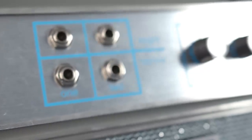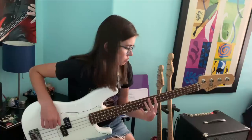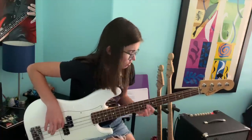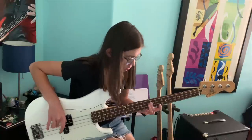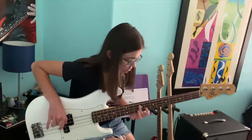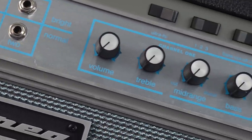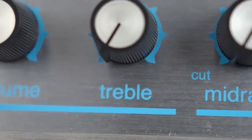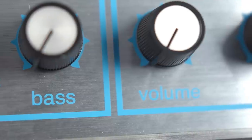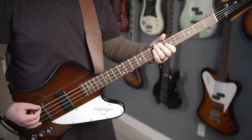Channels feature a normal and a bright input jack. The bright jack enhances the high frequencies of the input signal. Channel 1 features controls for volume, treble, mid-range, and bass. Treble provides up to 12 decibels of boost or cut at 4 kHz, while bass provides up to 12 decibels of boost or cut at 40 Hz.